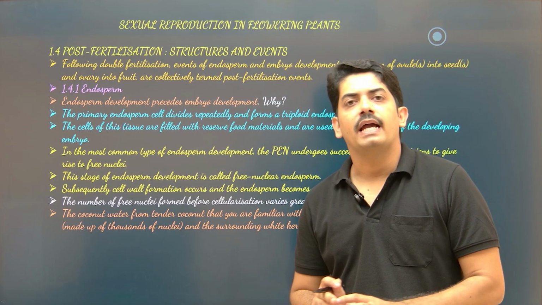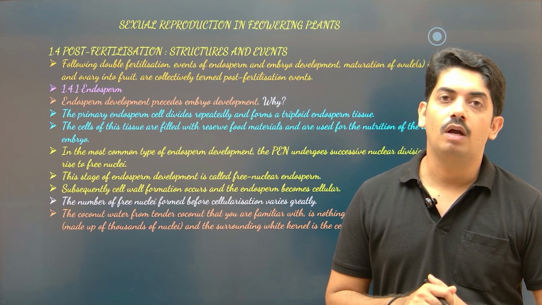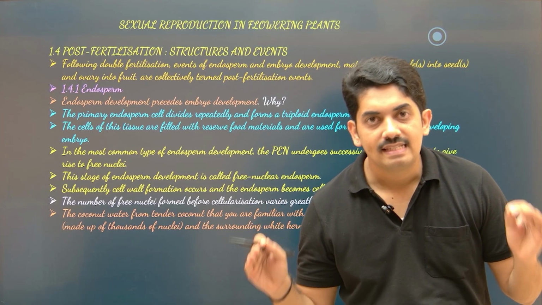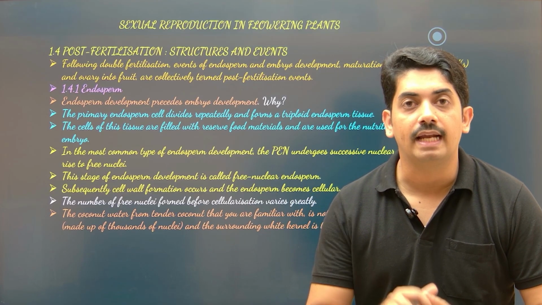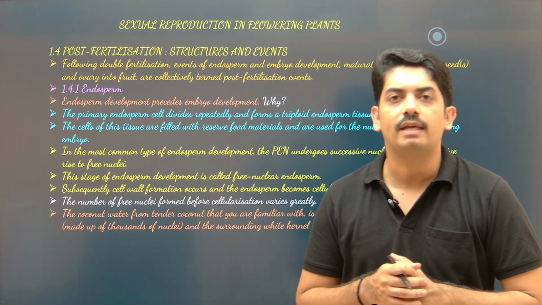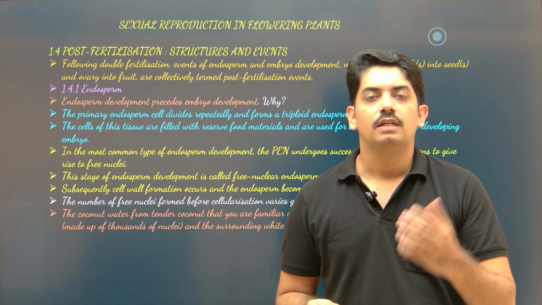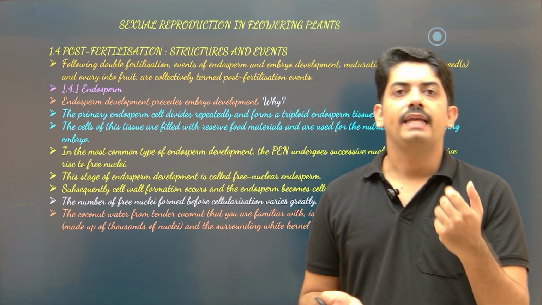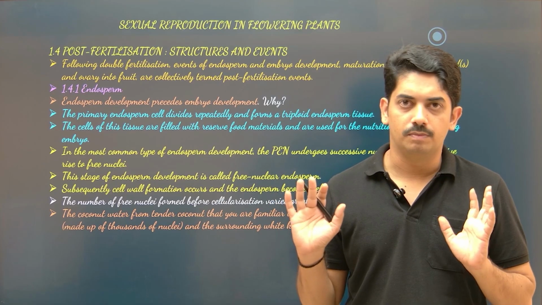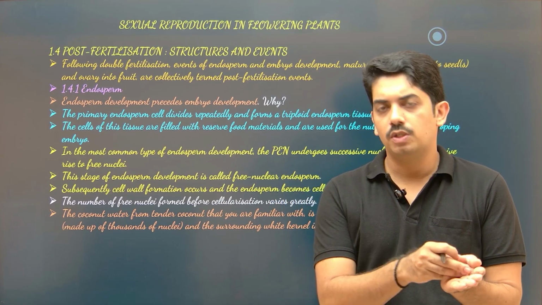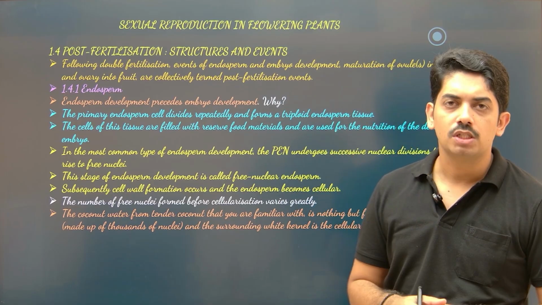This endosperm is sometimes completely consumed by the growing embryo. Such seeds are called non-endospermic seeds. So can you give me some example for non-endospermic seeds where endosperm is completely consumed by the growing embryo? The best example is dicotyledons, like groundnut, like badam, like cashew nut, where this endosperm is completely consumed. If you cut open the seed and observe, there will be a groove which is empty, and at the base of that, the small embryo is observed.